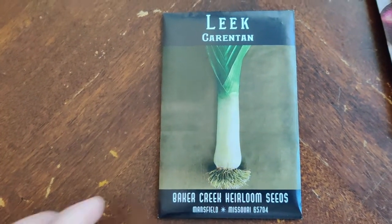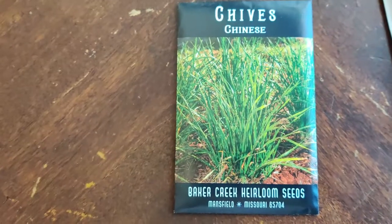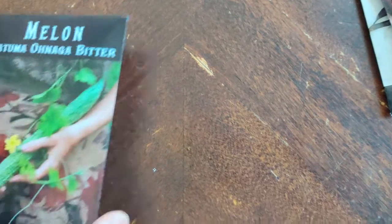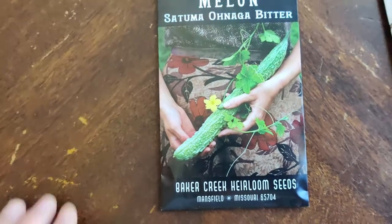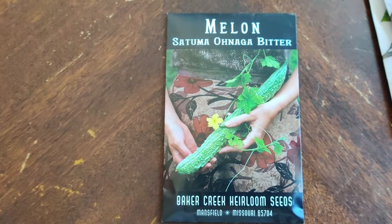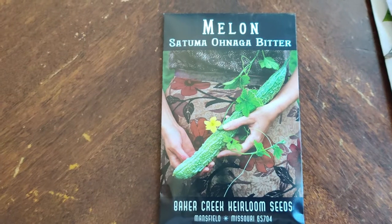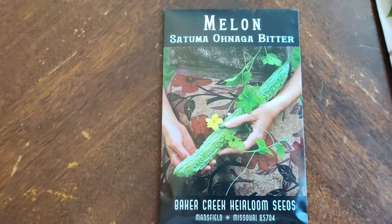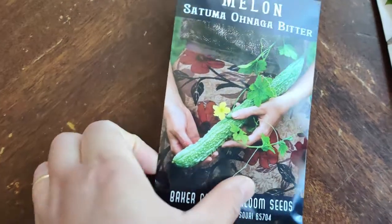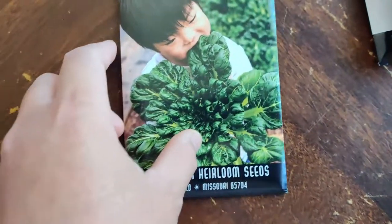I ordered some leek because I love that mellow, oniony taste. Chives too — we'll see how these turn out, I've not been able to grow chives very successfully, not sure if I keep mistaking them for grass and pulling them out. And this is one of the bitter melons — the only one available out of four — which is really delicious and good for people who have diabetes or other conditions.